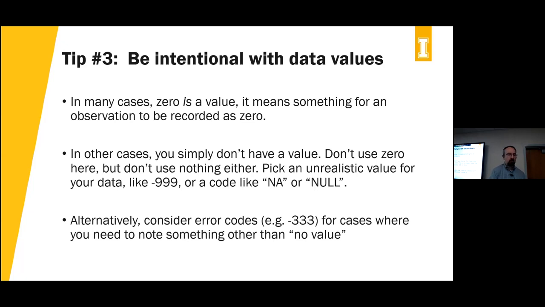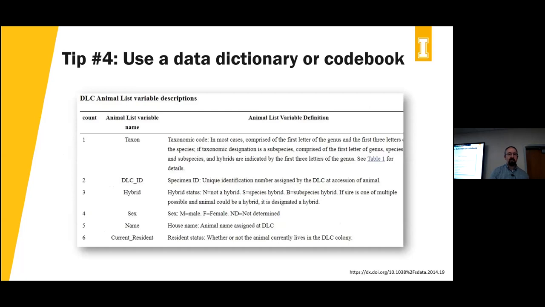And with that in mind, I'll move to tip 4, which is you record all of these things in your data dictionary or your code book. In order to create a data set of any real value, both to yourself and to other people, you have to have metadata. You have to have it documented, and you have to be saying, like, this is what this column is all about. These are the decisions that I made. This is the range of valid values, and so on. And so all your error codes, your no data value codes, anything like that is going to be put into a data dictionary or code book.